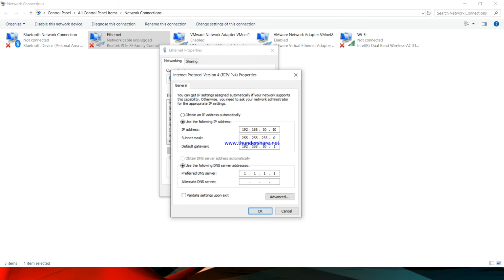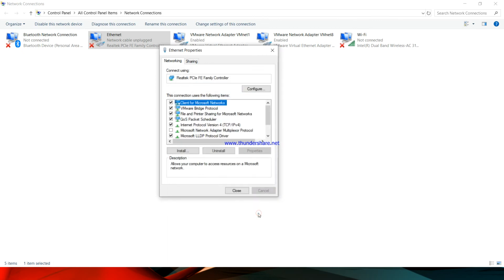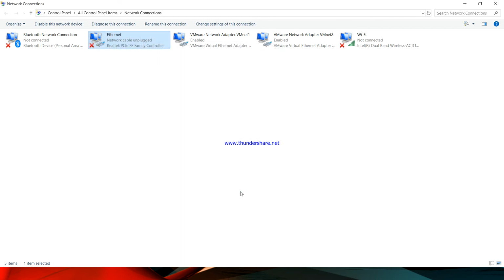Whatever IP address you get from the ISP, you can enter over here. Or if the organization has already configured a DNS server, you can get that IP address from the organization administrator itself. Once the IP addresses are given, click on OK, and then click on the Close option. So this is how to assign the manual IP address.